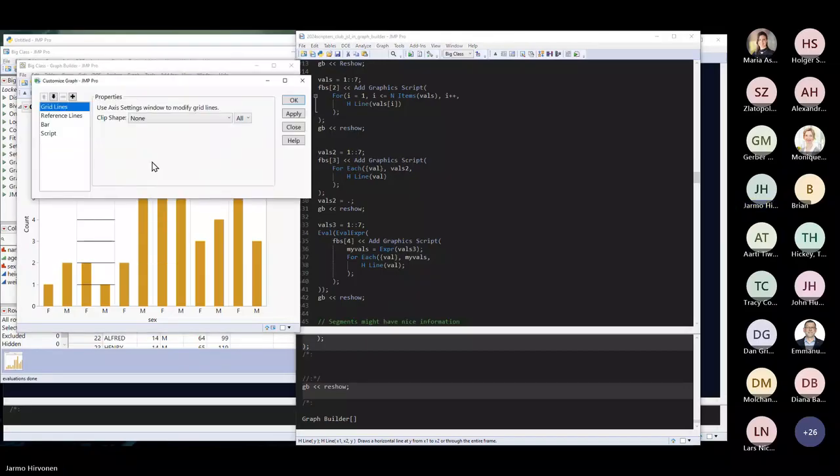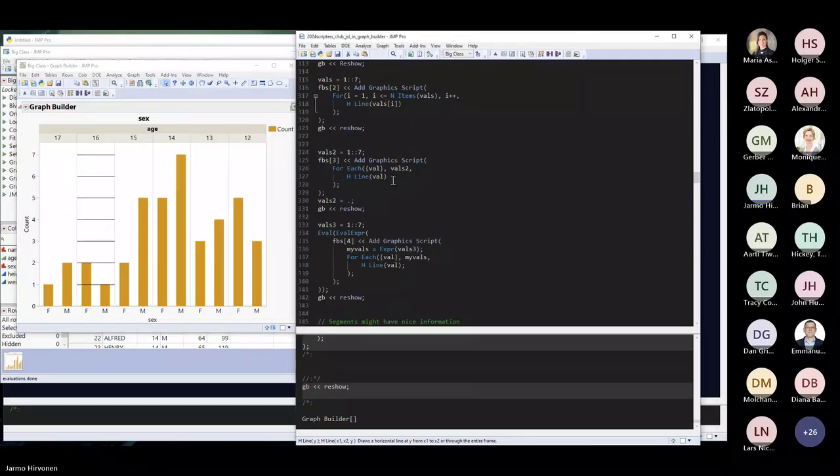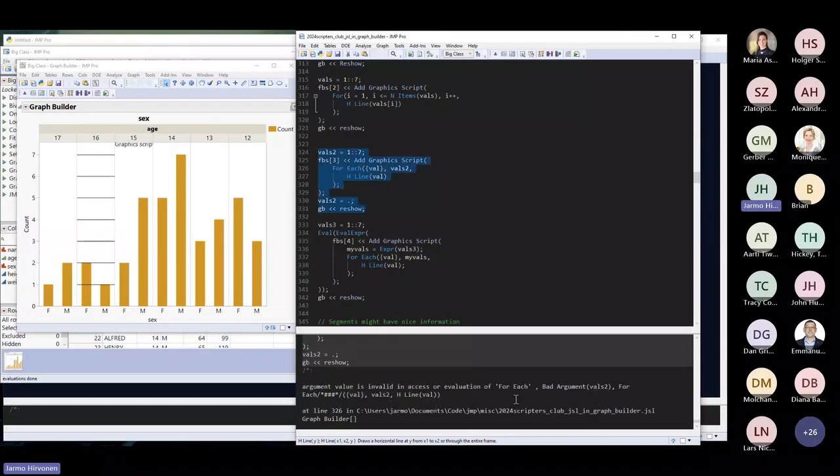This will work once. Basically, you can see it from here. You don't know what this wall's information is, it is not here. It's just in your script window. And basically Graph Builder knows it once. If I use for each, I will get an error. And this is because for each works in a local scope. It doesn't have access to these in a similar manner.